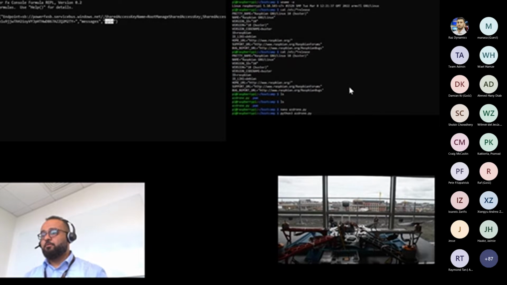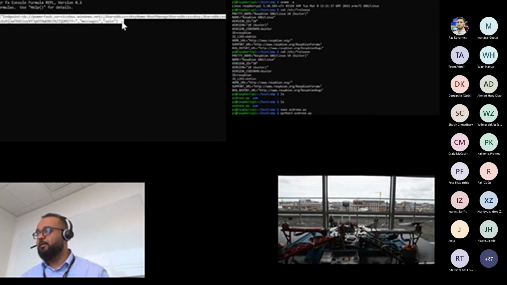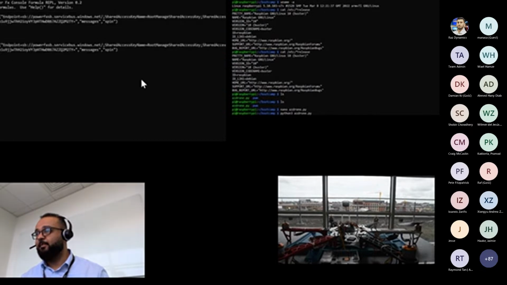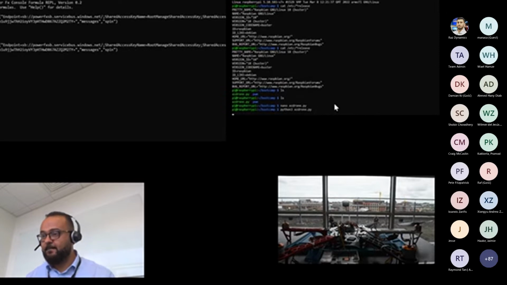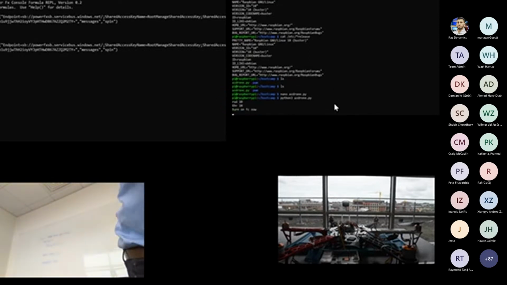Okay, so now we are ready. I'll just put the command there. You see, the flight controller will disarm automatically in case it did not receive any signal at all. Again, another safety feature. So I have the drone feed ready, the application here, the PowerFx console ready, and the Python script ready. I'm going to try to run it now. And 1, 2, 3, go. And then I'll just go arm the drone.